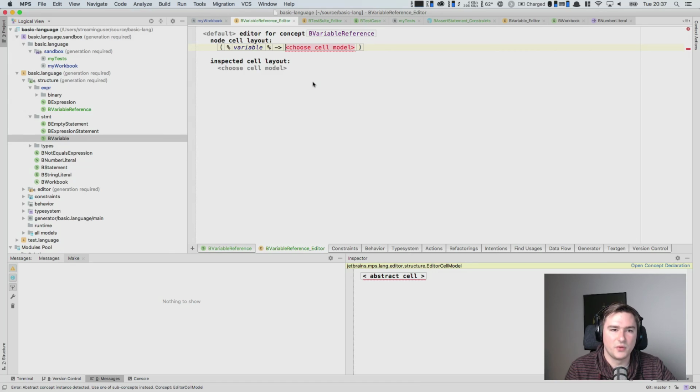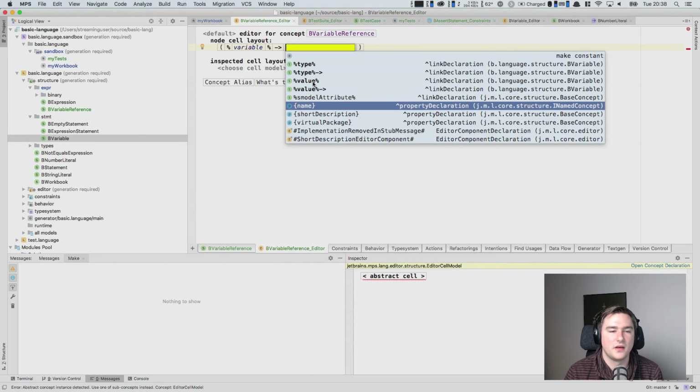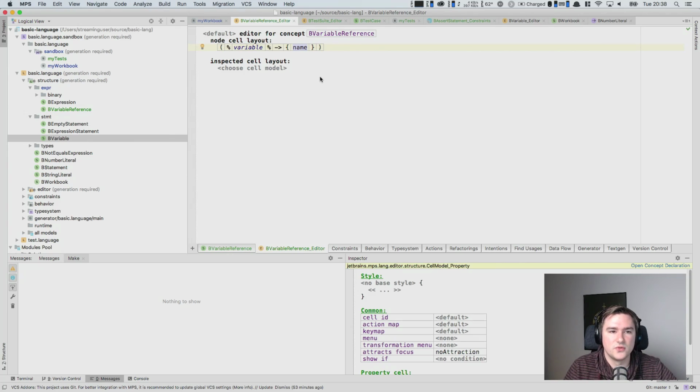If we select the variable here, we need to select what aspect of the variable we want to show when a reference is shown to the user. This has nothing to do with creation. What I'd like to show is the name of the variable that we are pointing to. So the variable reference is represented by showing the name of the variable it's pointing to. Let's build this.